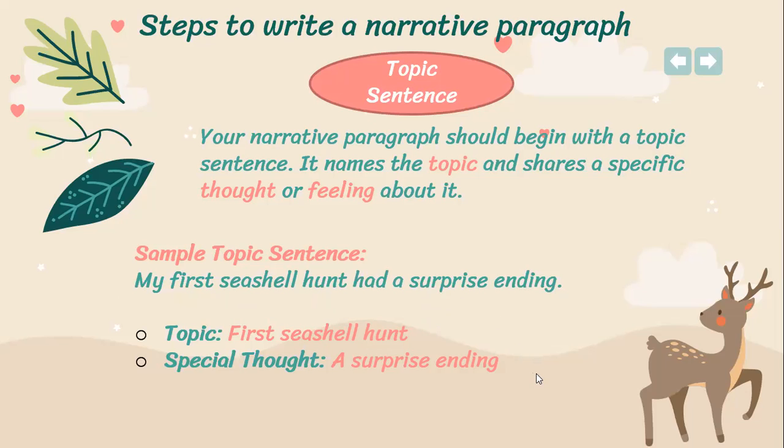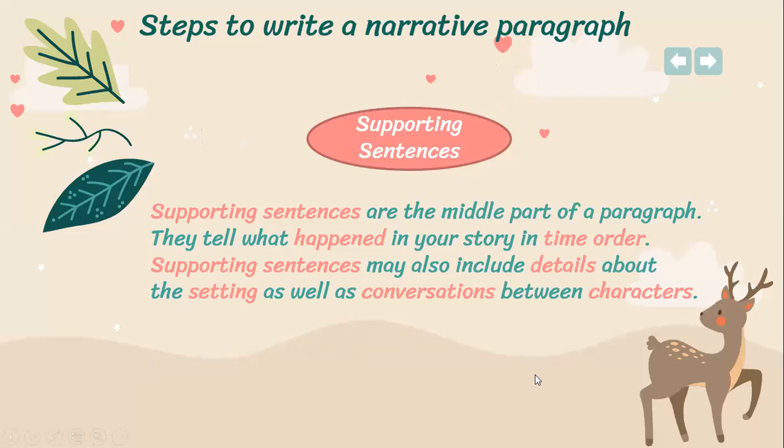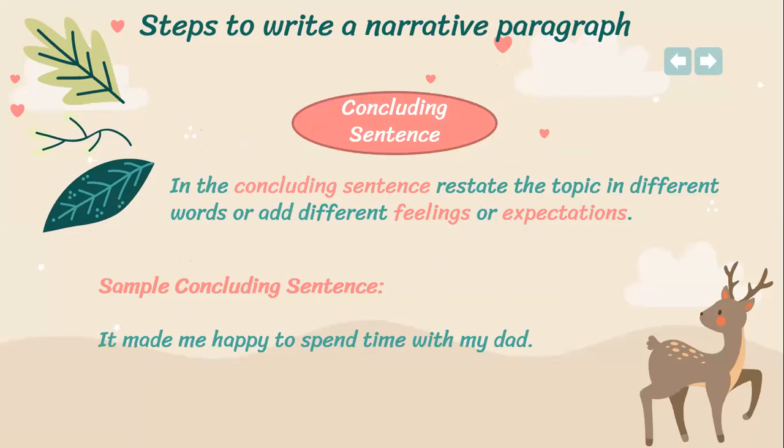Then in the supporting sentences, I have to tell the setting, the characters, the events, what happened with us from the beginning till the end. And then when I want to end my paragraph, I will have to end it with a concluding sentence. The concluding sentence restates the topic sentence. It tells the same idea as the topic sentence in different words, and it also adds different feelings or expectations.